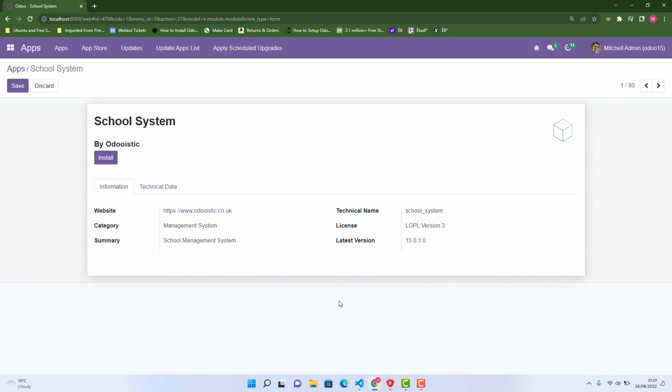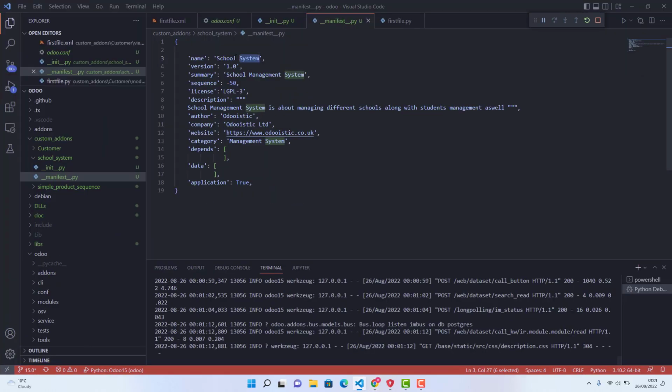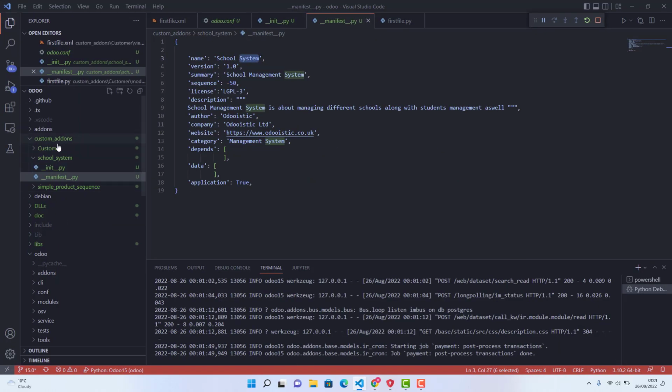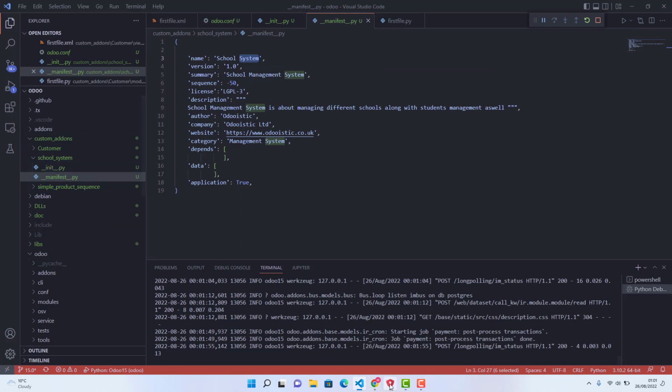And the latest version is 15.0.1.0, where 15.0 is the Odoo version and 1.0 is our version in our manifest file. Then the technical name of our module is school_system, as you can see here.